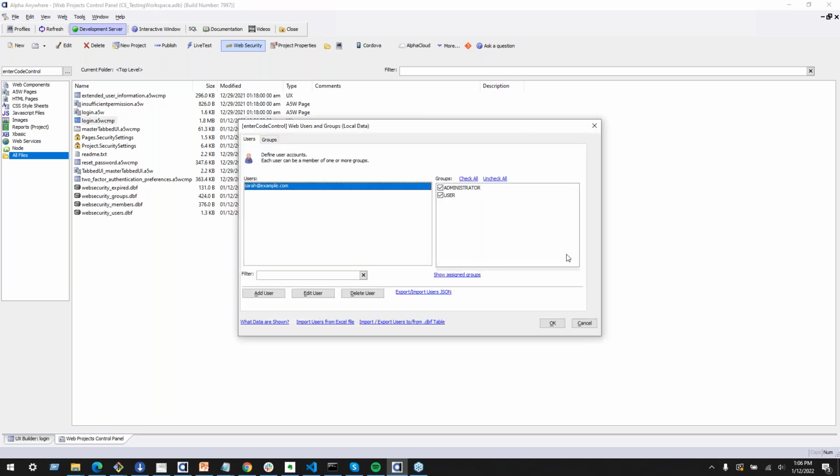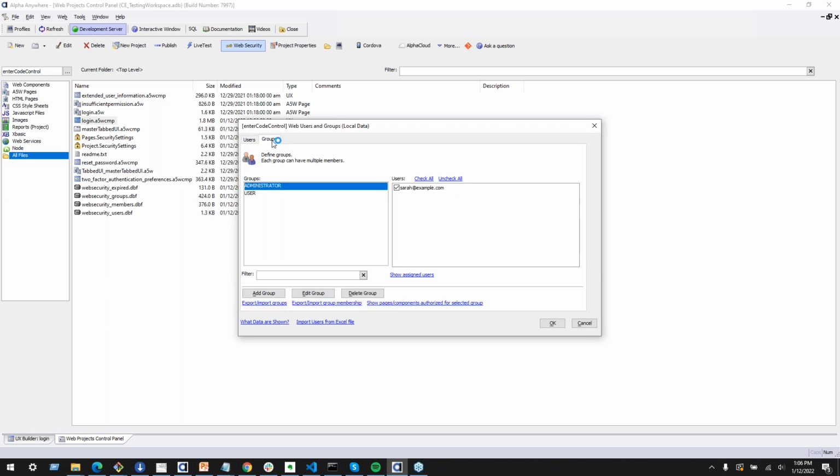I've got one user, I've got two groups. I manually came in here and created this group called user by going to groups and adding a group and calling it user, and checking that box to add this user to it, for those of you who do not know how to do that.